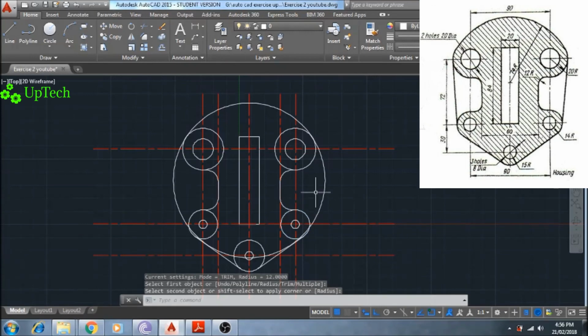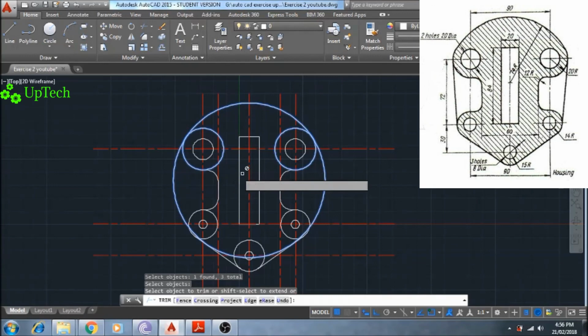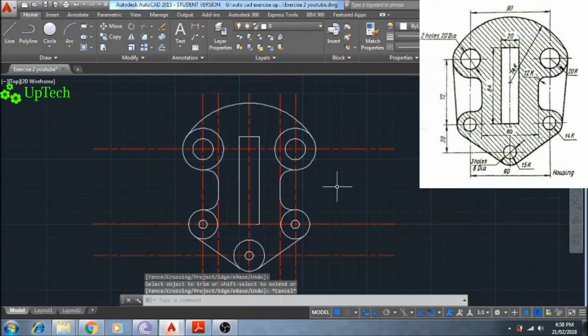Next, to remove these curve, select trim tool, TR, enter, selection of object. These three objects are been selected, then right click and then select the region which we want to remove. Next, to repeat trim command, press space button from keyboard and then select object.